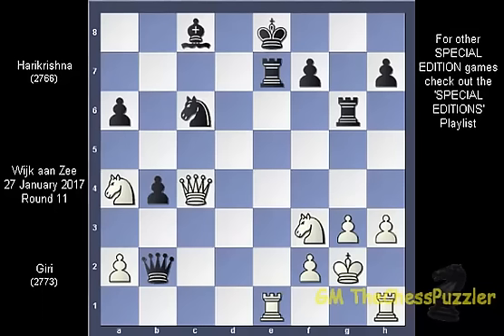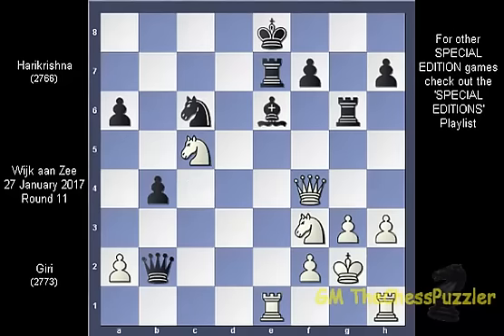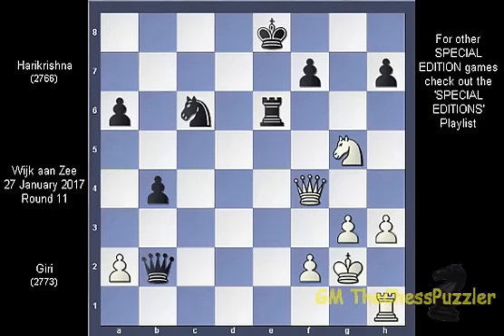Ne4 did nothing — not only can the queen find a safe haven, but getting the knight back to a4 makes it extremely inactive. This is the very moment Giri threw away all the advantage he had in this game. Instead of knight a4, queen f4 would have been much better, because after b6 the knight can be traded in along with the rooks. Should black take the rook with his rook, he is in trouble because Ng5 creates a weakness on f7.